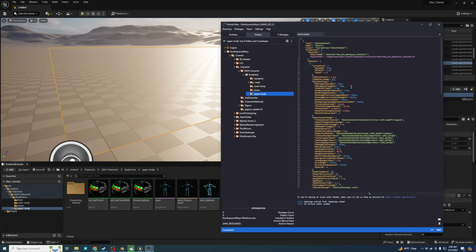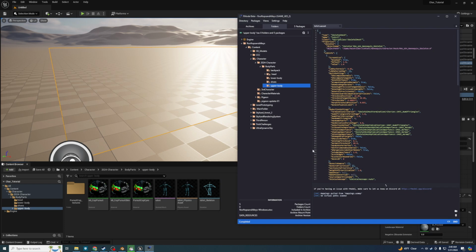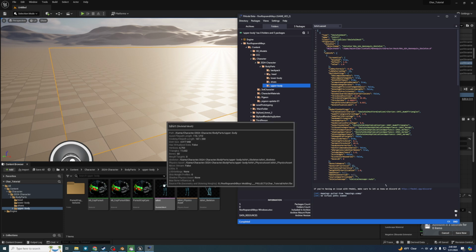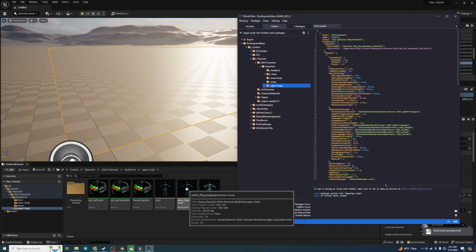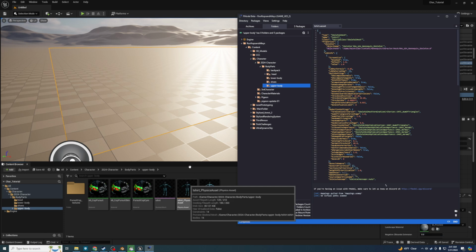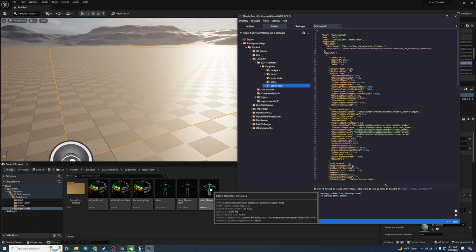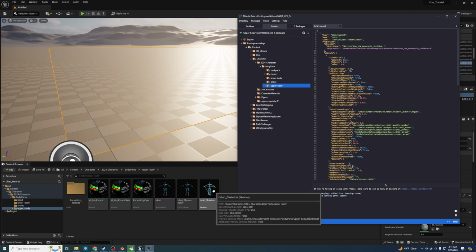Okay, let's go back to FModel though. So we need to name the skeleton and rename the physics asset and put those in certain locations as well. And the reason for that is because we do want to replace the actual skeletal mesh, right? We want to replace the character. This is like the mesh part. But it also generated a physics asset and a skeleton. Basically, the physics asset is just the collisions of the model. It's what defines where the model is going to run into things and collide around and stuff like that. And the skeleton is what helps move the animations and all that stuff around, right?